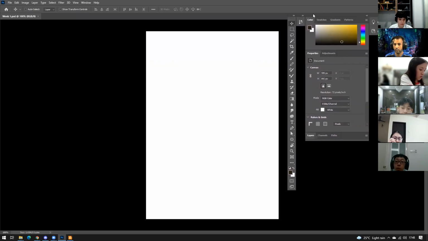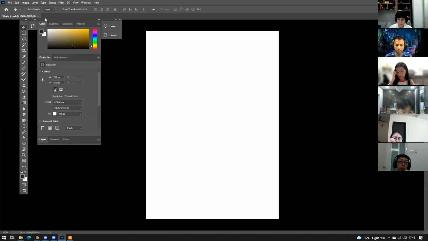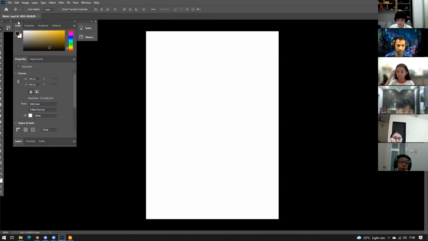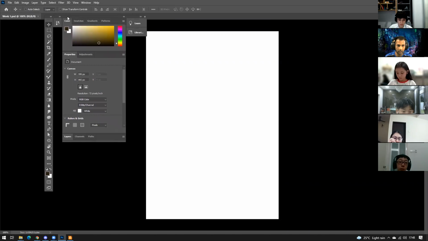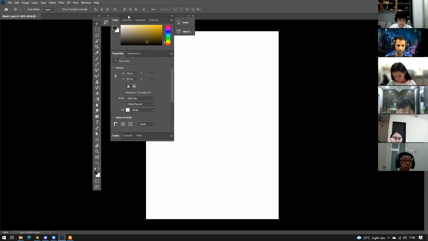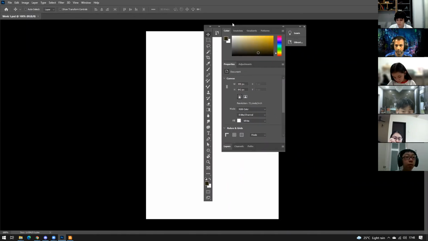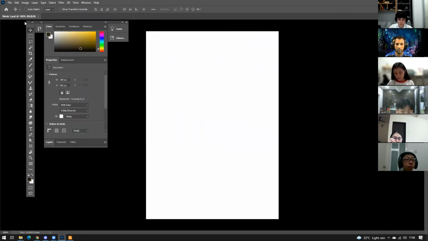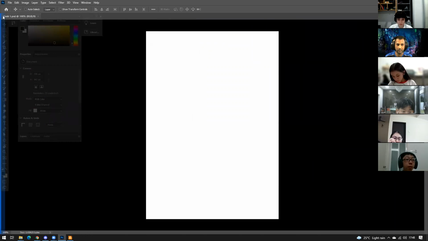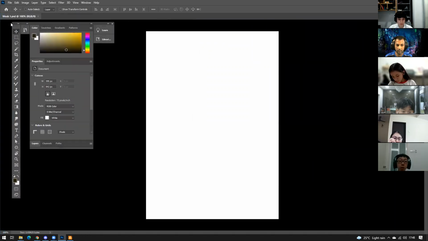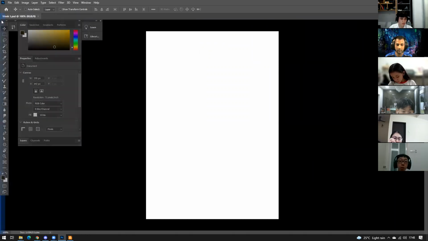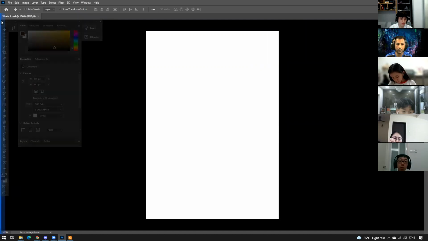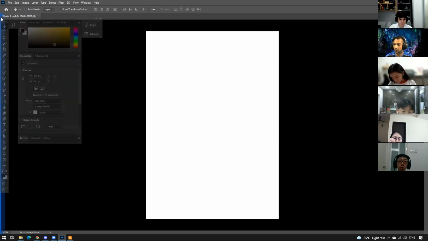Yeah, if you want to dock it, you have to go closer to the window. You will see a blue line. At the moment it is not docking, it is floating, so you can move it around. It depends on how you want to place it. If I go really close, can you see this blue line? This shows where the tools will be docked.